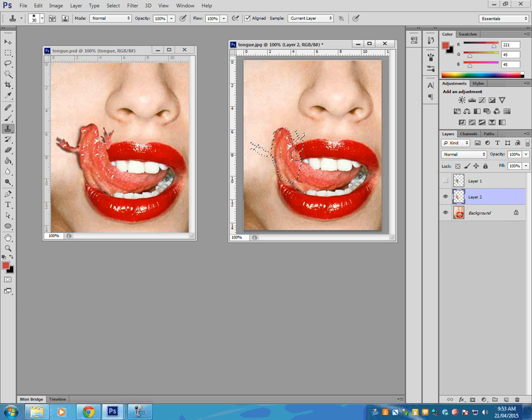So now if I start brushing up there into the hand, I'm filling in the hand with that bit of the tongue. Now, it's very important, don't go over areas that are already filled in with the tongue. We only need to fill in the empty parts, because if you go over the body that's already there, it ends up looking like minced meat, because you're sort of mashing it all up. So you don't need to go over bits that are already covered.